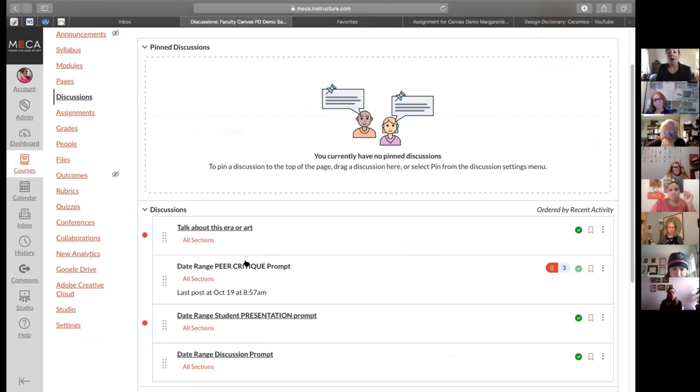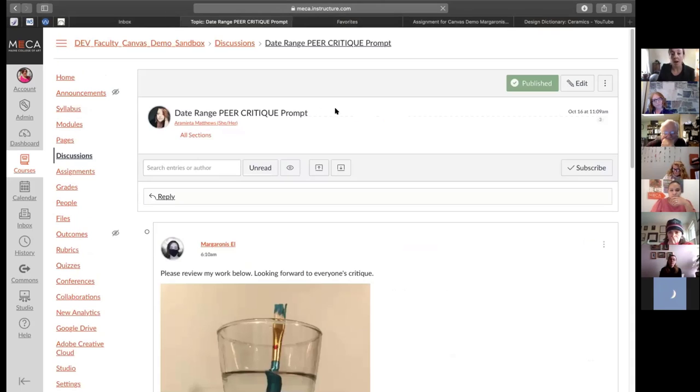So I'm going to start with peer crits or critiques. And for those of you who are working, especially with studio arts, discussions can be great for having students share their work and getting critiques from their peers and from you. So this would be the prompt that you would normally give to students if you were in class.